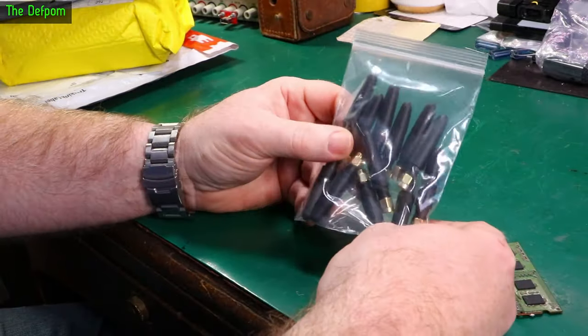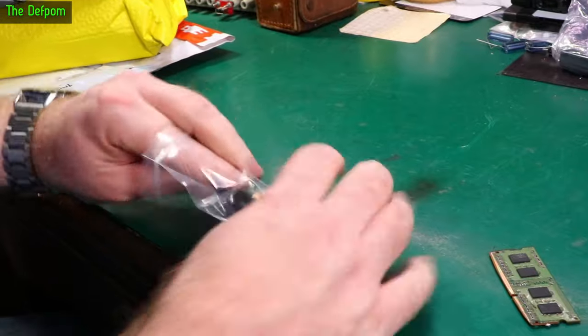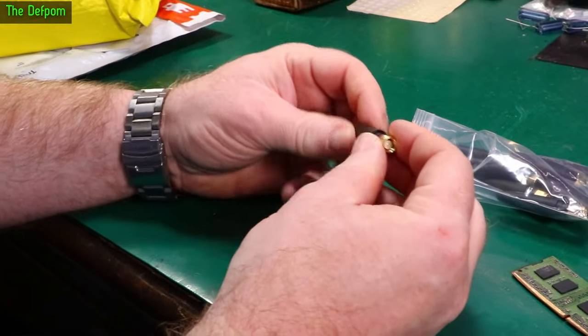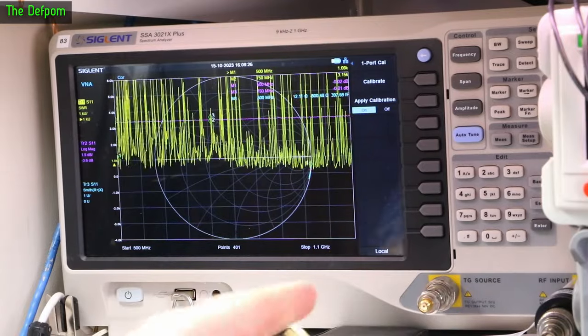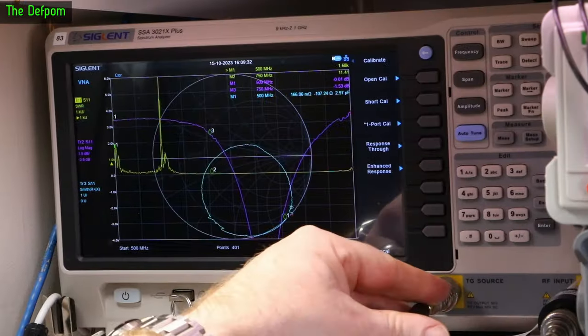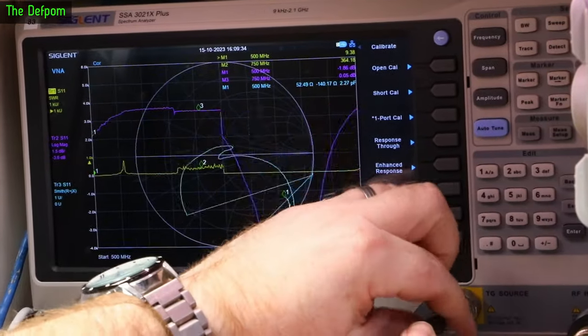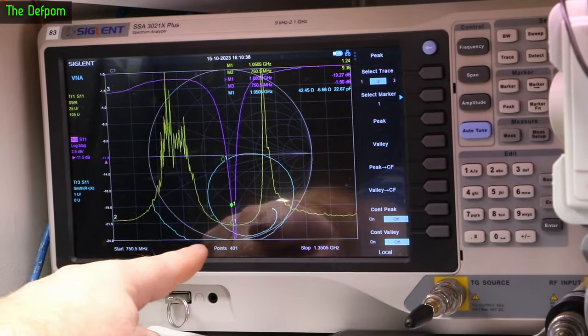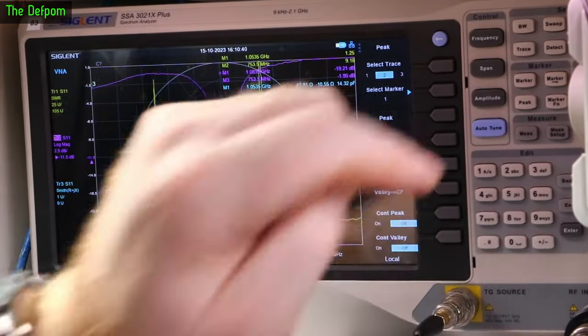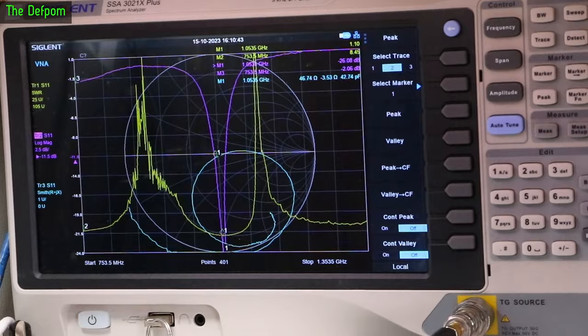We have some antennas. These are some 468 megahertz antennas, apparently. SMA type. Let me try these out. I have a VNA, so I've done a one port calibration. Let's put the antenna on. The problem with testing antennas like this is that you get reflections from surfaces around them, so we'll see what we get. That's rather messy. Value center frequency just here. Let's do it again. Now I've just moved my hand away. Right, what frequency are we getting there?